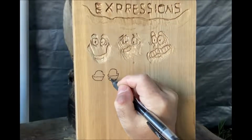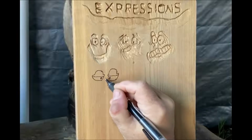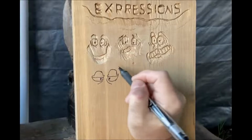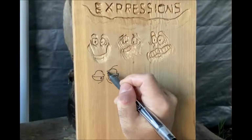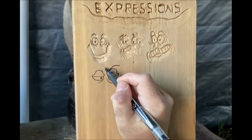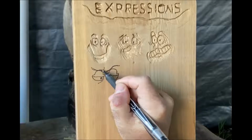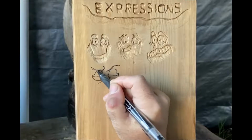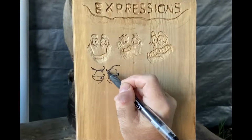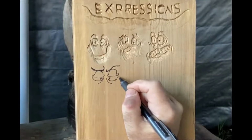And what we're going to do is give a couple of different ways to do eyes and stuff and mouths, and then try and apply them to some wood spirits or something down the road. We'll start with some goofy, simple ones, like I said, and then I'll give you a couple more that we can actually put on a wood spirit that would look better than the more cartoony, clowny faces that we're doing here. They're all going to be pretty simple, and then we'll step it up a little bit as we go.